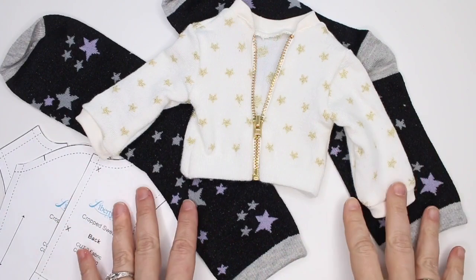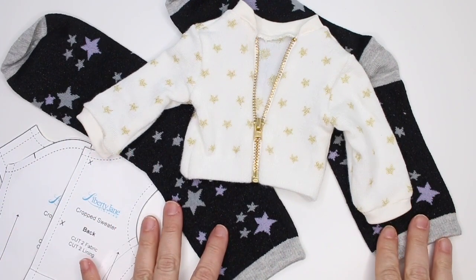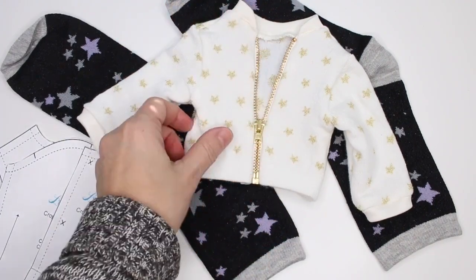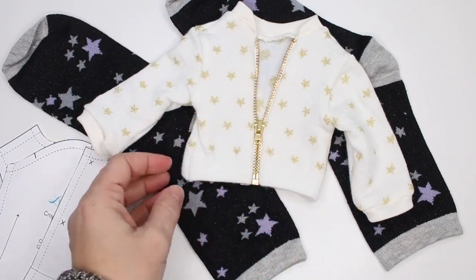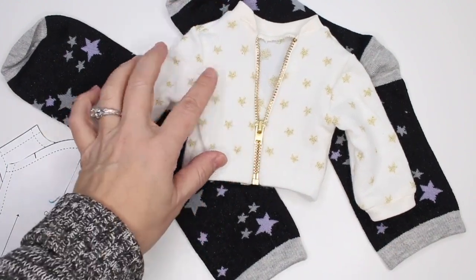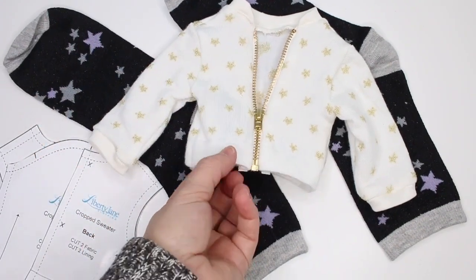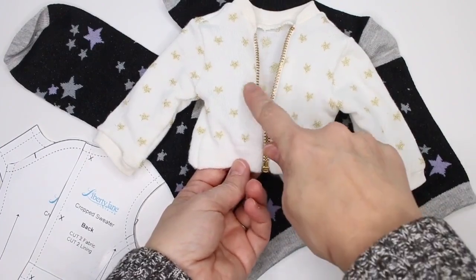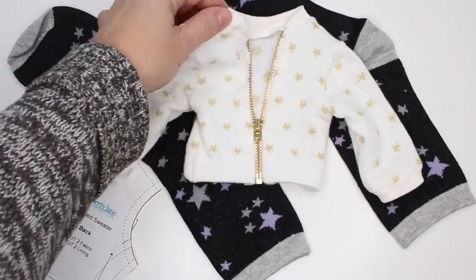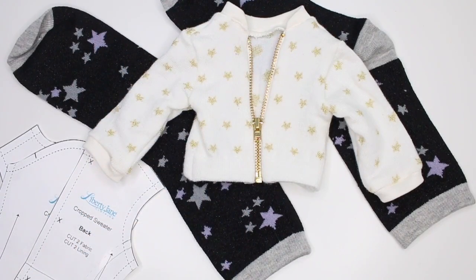Hi everyone, in this tutorial we are going to take the cropped sweater pattern and a pair of socks and make a front opening cardigan or a zipper front sweater. So this cream color example right here, you can see that we have put in a separating zipper to close the front. The second option would be no zipper. Simply hem this front opening and have a few buttons, or have this ribbing from the neck come all the way down center front to the base.